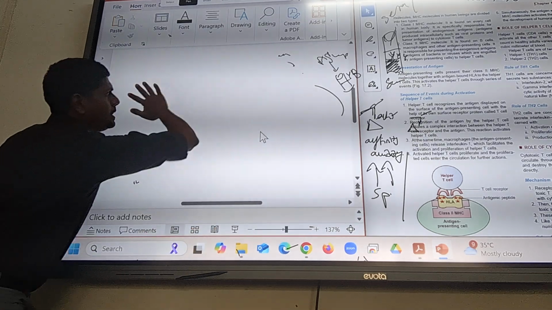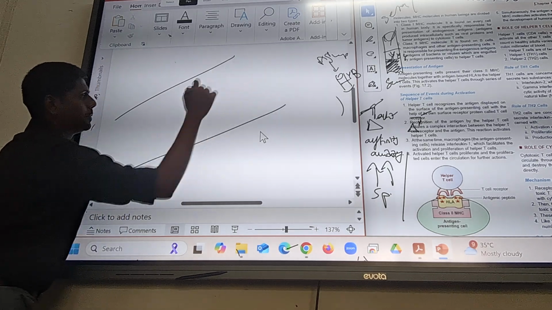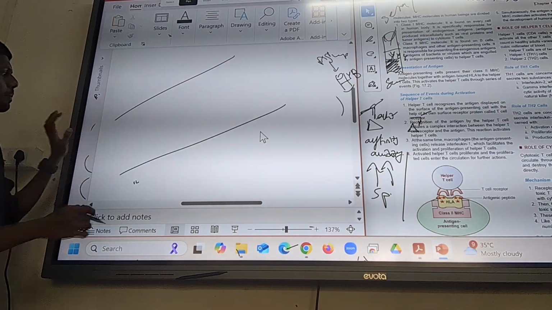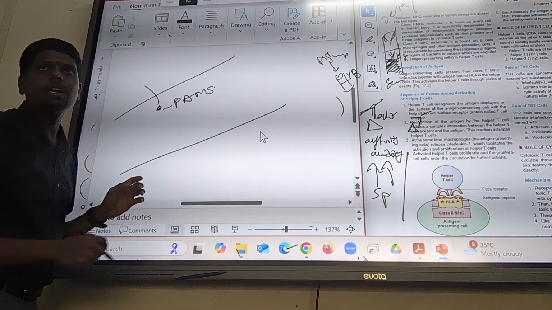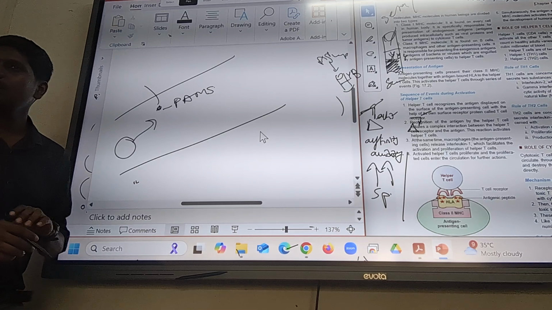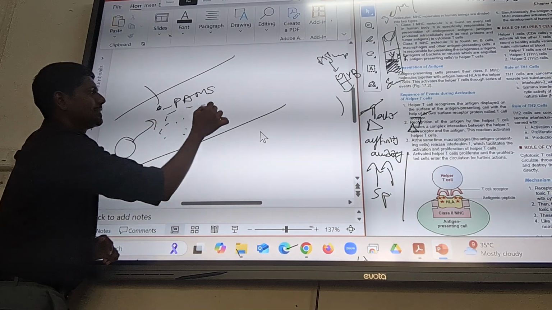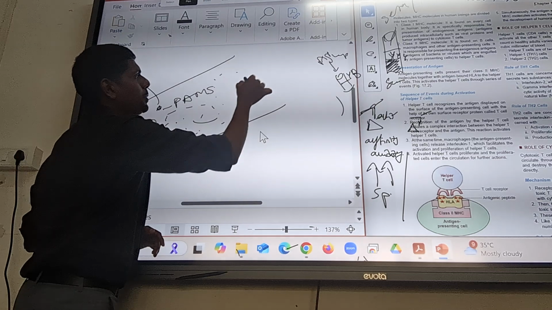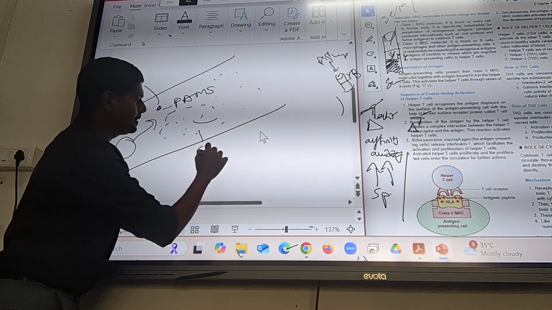Whenever there is a pathogen in the blood, it releases pathogen-associated molecular substances, and they attract the macrophage, the destroyer. Also, our immune system has some circulating proteins. These proteins are called complement proteins.